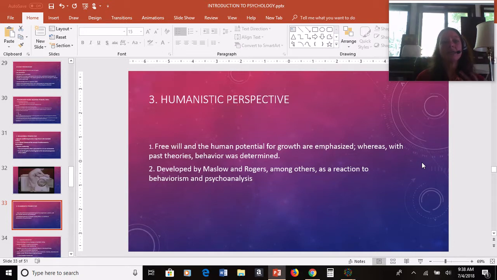So what we see is really, before the humanists came along, a lot of what we focused on in looking at just human behavior tended to be more on the negative side, looking more into those abnormal behaviors, looking more into dysfunctional behavior in many ways. And the humanists are kind of one of the first ones to come about and actually change that. Actually, I would say William James did a little bit of that too with functionalism, but with the humanists, they really brought it into perspective and brought in the idea that when it comes to helping people to become the best versions of themselves possible, we had to take the whole person into account.